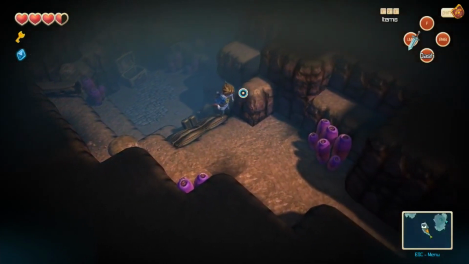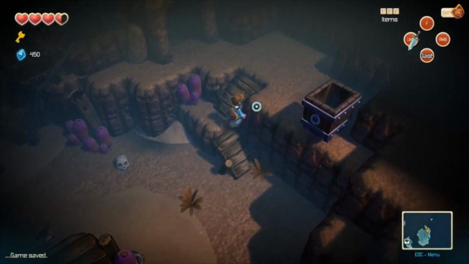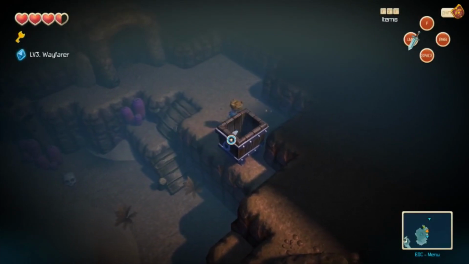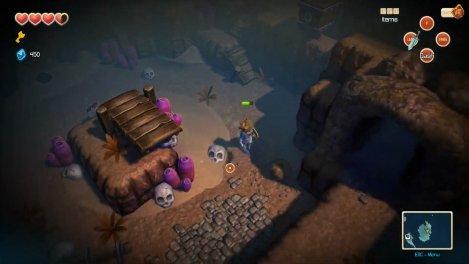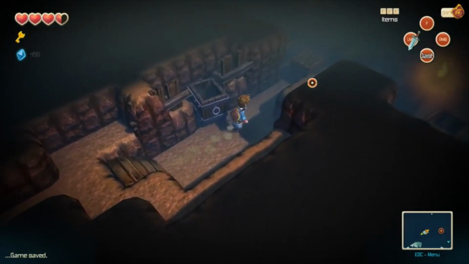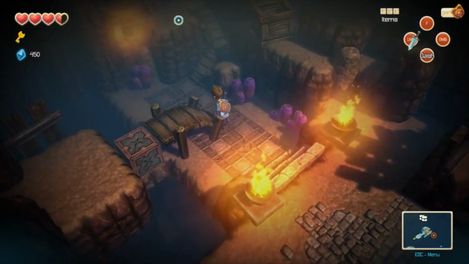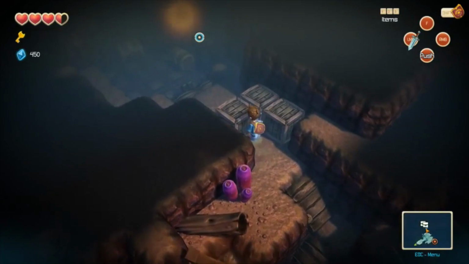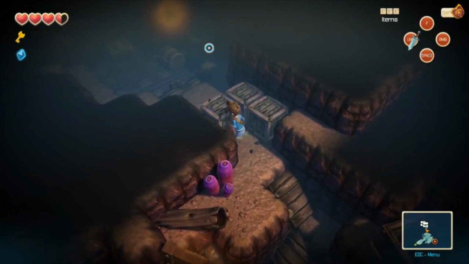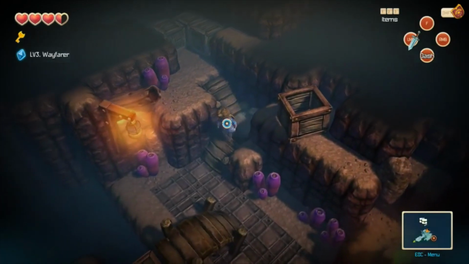Nothing in here. This is gonna be interesting. These little things. Okay, so we gotta push this over there, and that is the exit. Okay. So there's two chests up here though. Why can't I push them? Nope. Okay, well, moving on.